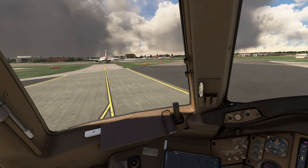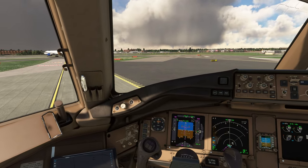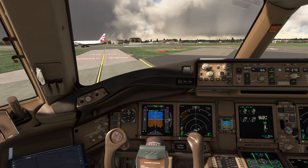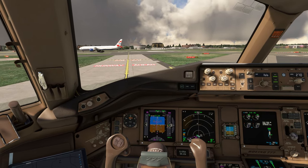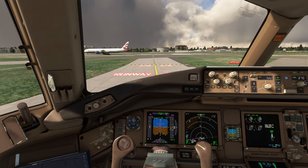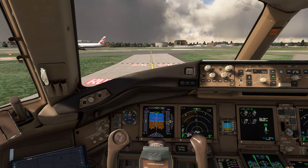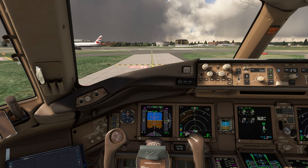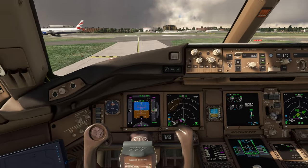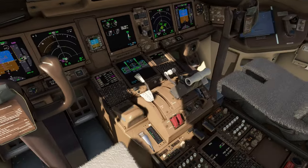Austrian 56 Mike, continue taxi, hold Alpha 3. Austrian 56 Mike, Heathrow Director. Easy 565 uniform, 4 DME. Easy 565 uniform, roger. KLM 202, descend altitude 4,000 feet, QNH 1010. Down to 4,000 feet, QNH 1010. Speedbird 37 uniform, set right heading 085. Heading 085. Easy 565 uniform, the surface wind 220 degrees at 12 knots, runway 27 left, clear to land. Roger, clear to land, easy 565 uniform, many thanks. Funking 167, climb flight level 140. Climb 140.